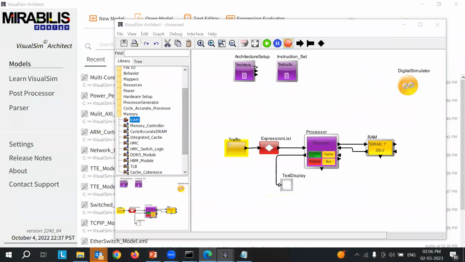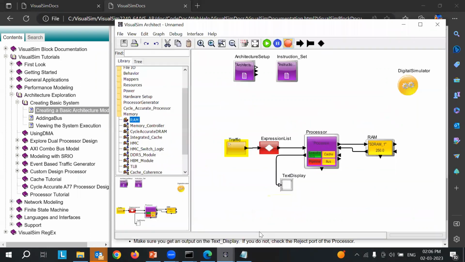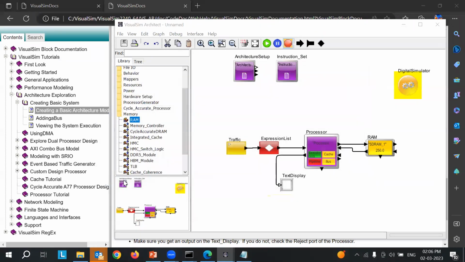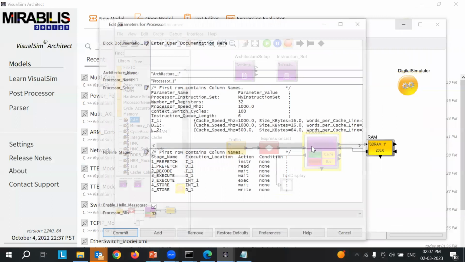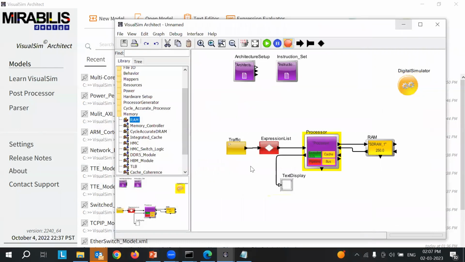Then the digital stop time, the simulation time, is set to 10.0, and the instruction name in the instruction set block is set to my instruction set. This matches the name in the processor block. The processor has the processor instruction set name, which is my instruction set. We have to make sure this name matches the instruction set.